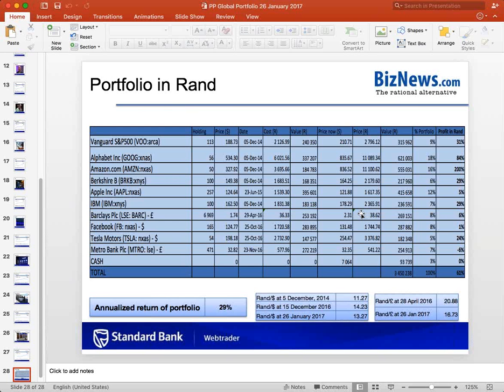The other 500,000 rand, you're going to have to apply for exchange control approval if you want to take it offshore, or in fact, even if you want to put it into WebTrader. So the first 1 million rand, there's no questions asked, there's no forms to fill in. It's all part of your annual allowance. What I would do in a case like that is probably put the first 1 million rand into this portfolio, and keep the other 500,000. And next year you can put another 1 million rand if you have it into the portfolio as well.